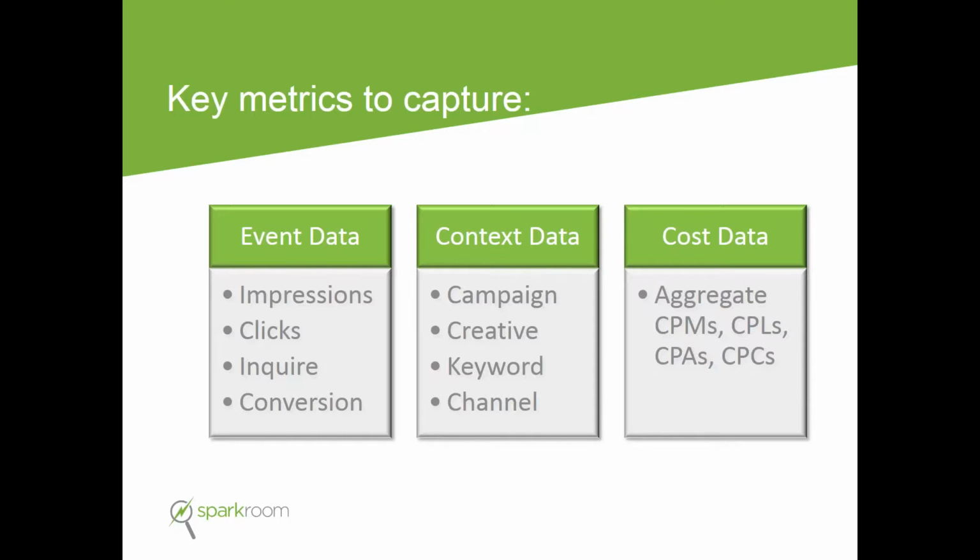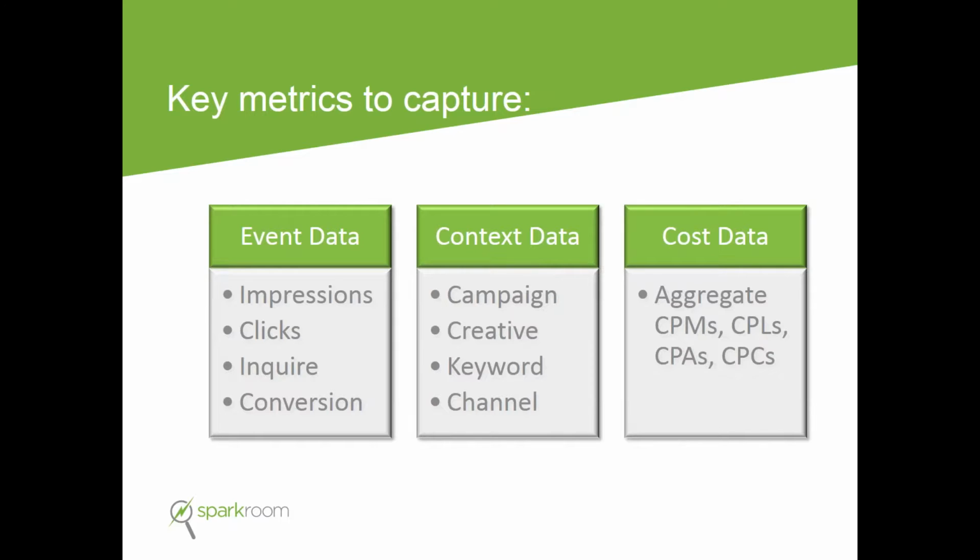we're talking about three main groups of metrics you really need to capture. And a lot of that is your event data. You have contextual data, as well as your cost and spend data. And event data encompasses everything from the impressions to clicks to how the users are actually engaging on your website, your landing page, or just with your brand in general, and then eventually becoming a conversion.